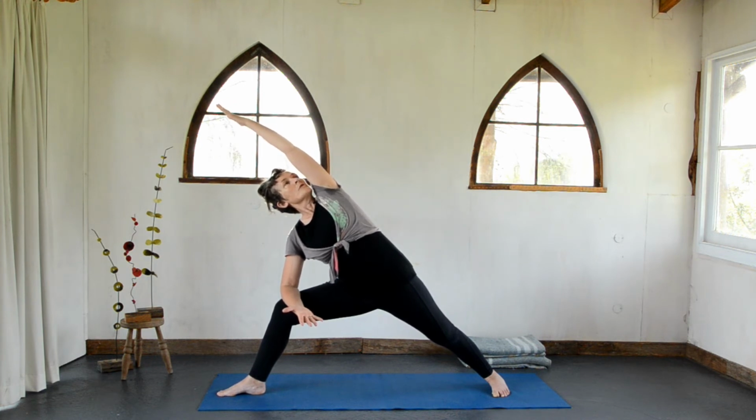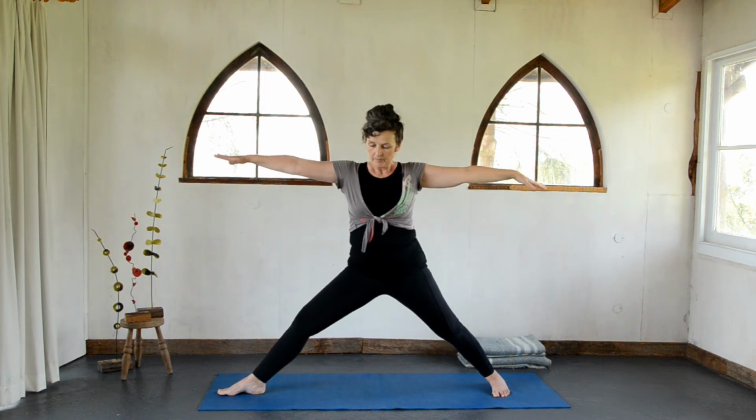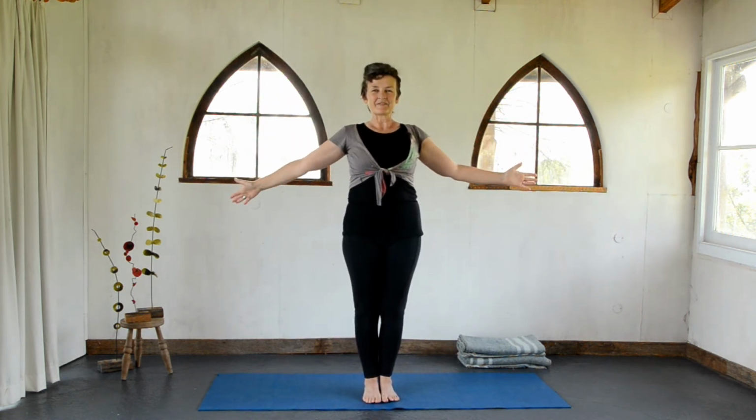So the right ribs are rolling back, the left ribs are rolling forward. Pelvic floor stays lifting, front core is supporting. Good. And then inhale and come up. Bring your hands back in front of your heart. You can heel toe, keep it light or jump in. Tadasana.